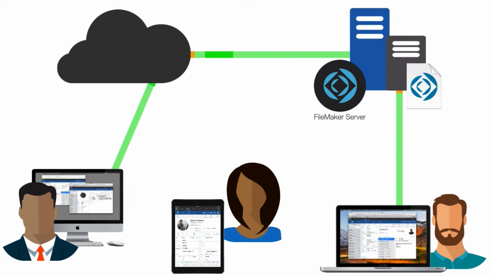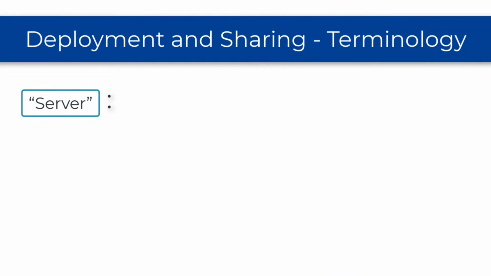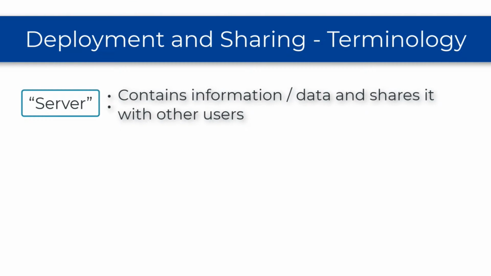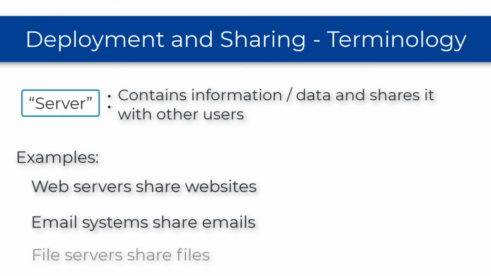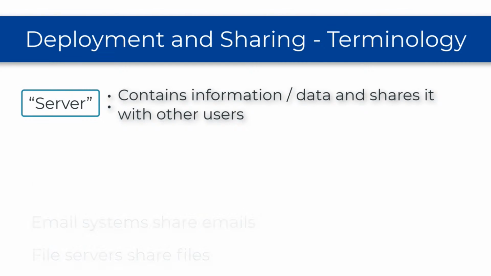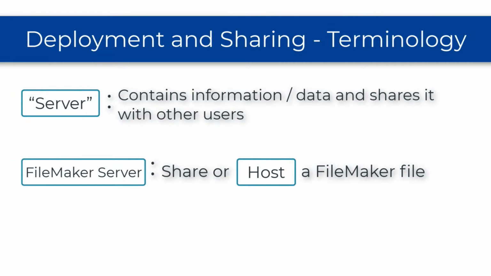Now, when you deploy your solution to a server, there are actually a number of choices you can select in terms of how you do that. In fact, just now in the previous sentence, I used the word server to generically indicate a place where we're going to park the database so other people can use it. And most people these days understand the idea of a server and what it does. Web servers share websites. Email systems are email servers, and they share and distribute email. File servers share files as well. If you use Dropbox or Box.net or maybe Google OneDrive, that's a very fancy file server. And of course, Claris has its own FileMaker server as well.